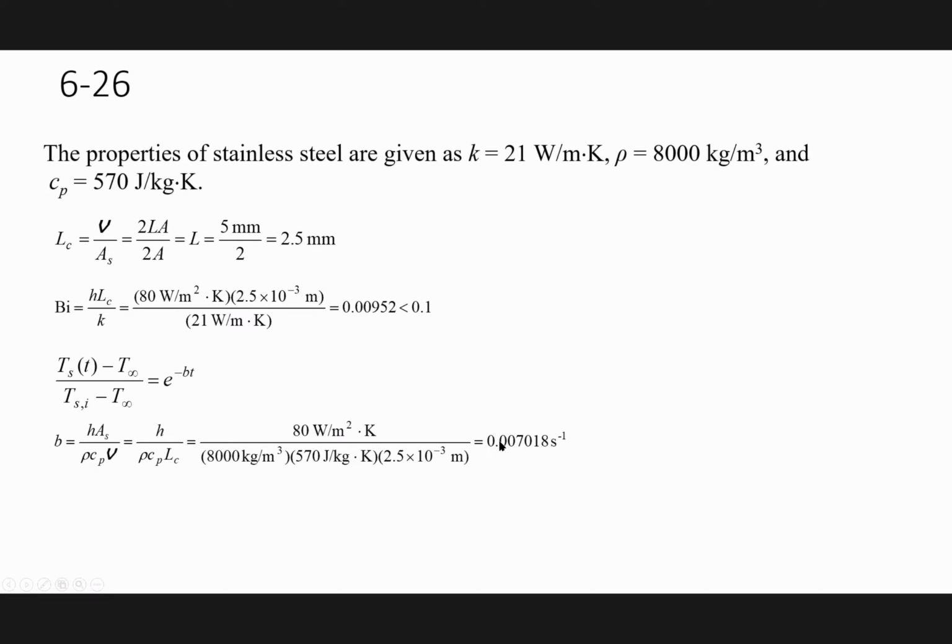Now we have the B value, we can also calculate t, because we mentioned what is the length and what is the speed. The length divided by the speed gives us the time. We mentioned 3 meters, and the speed is 0.1, so we can calculate this value, okay. Go through the procedure and let me know if you have any question.